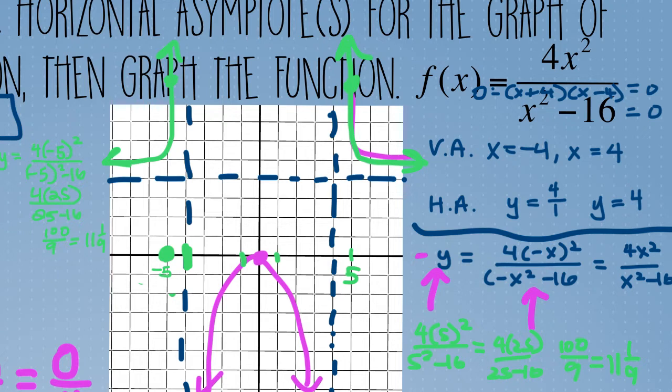So I plug in negative x to see if it's symmetric to the y-axis. And then negative x and negative y, which means really if you've already done the x-axis or the y-axis symmetry, all you have to do is change the y for the origin. Okay. So you don't have to do all the work twice. You just have to change the y.